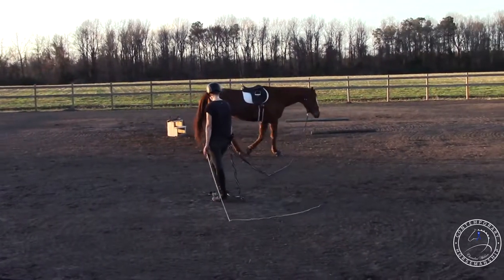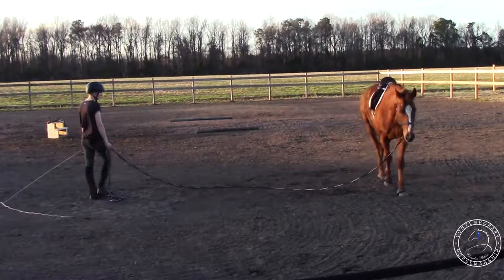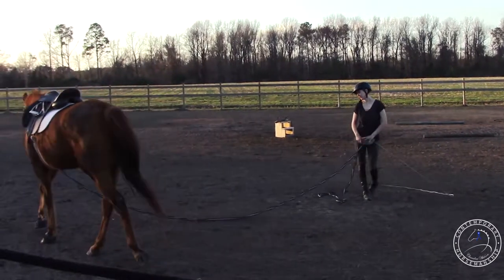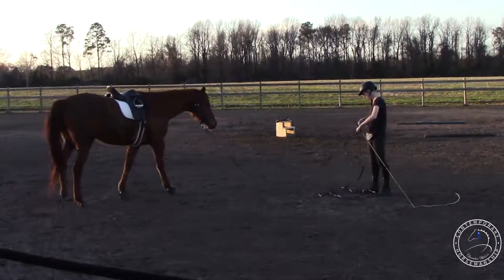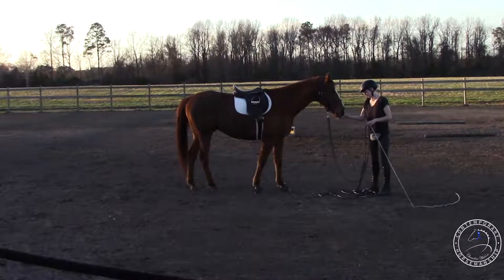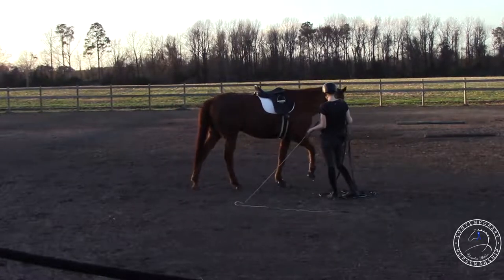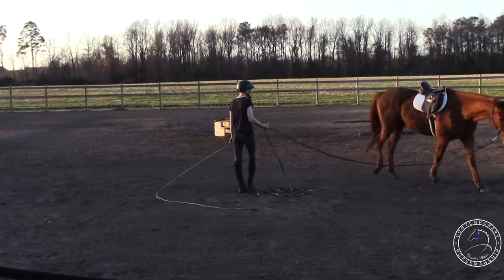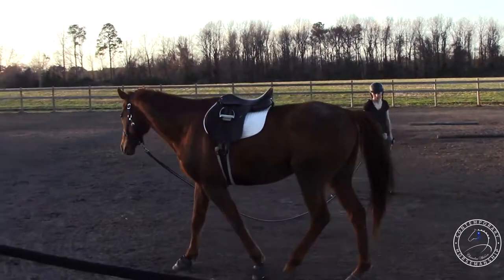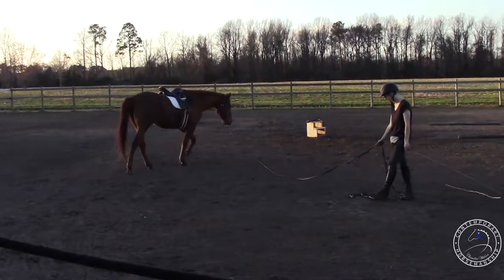Just wait for him to be more relaxed. Let's see if he can do this whole lap and come back to this side without breaking. Good. Now I'll reward him and then we'll work on getting up to the canter again. Really a lap is my minimum — he needs to hold it together for that long. I'm not going to make him go laps and laps. But I'm not going to put him into it until he's relaxed.